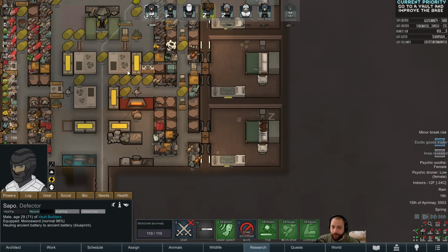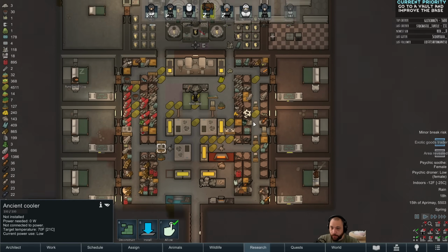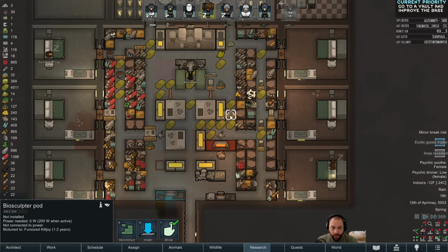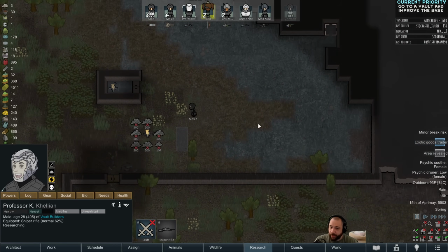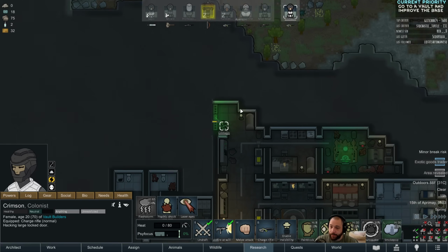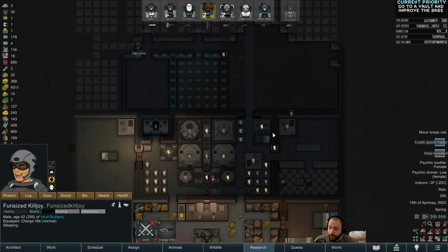What's the biopod there for? Which one? This one? Or this one? It's in case we get brain scars. Again, we could do both. I could sell the Luciferium. There's also the case where maybe we want the Luciferium anyway. I know it's a bit of a risky drug, but every now and then you want to take the risk. Chase the dragon.